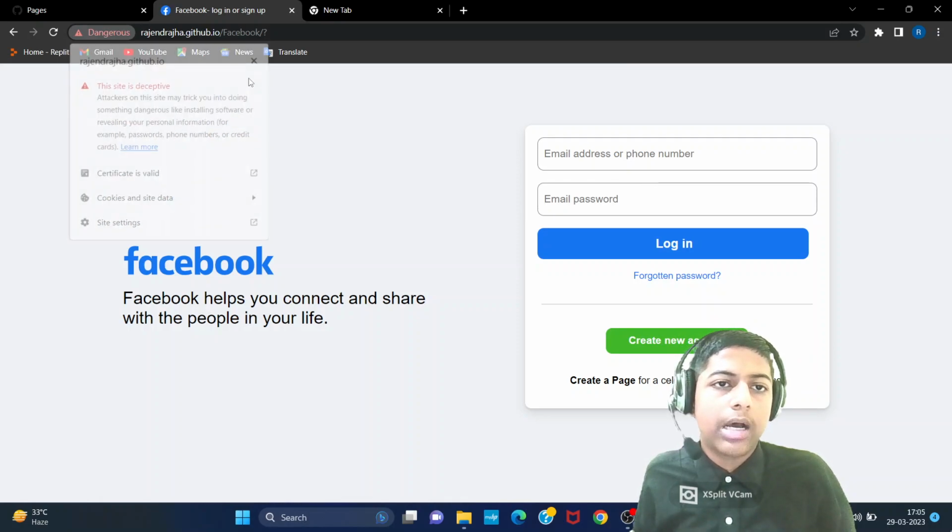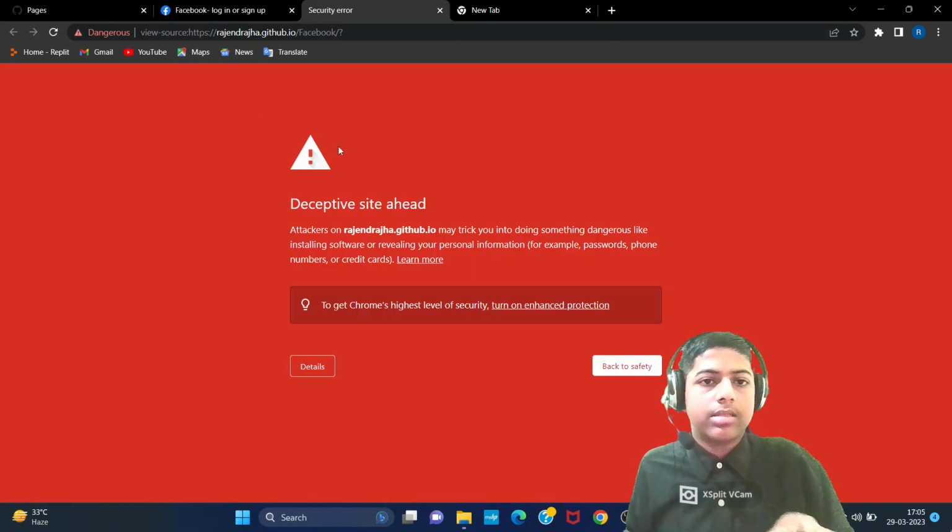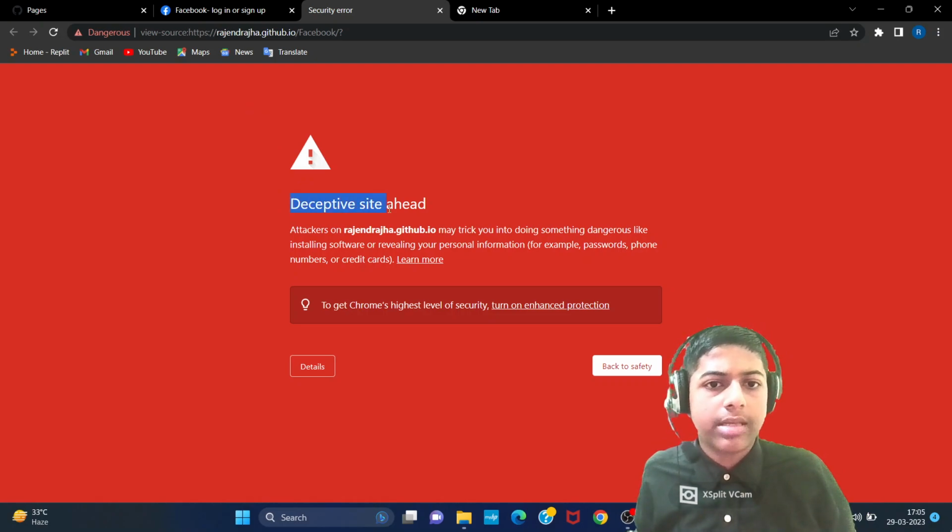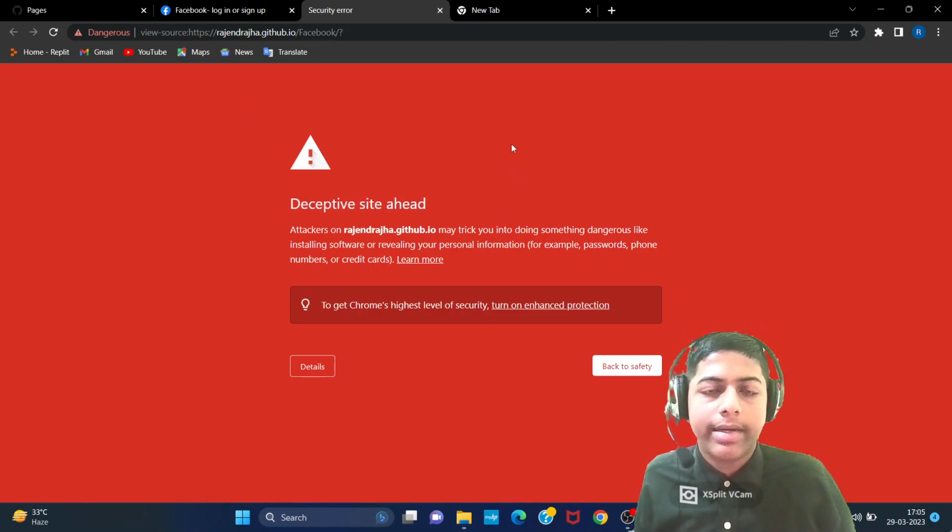If you want to resolve this error, this deceptive site ahead, then for that you need to go to Google Analytics, and then you need to message them that for this URL you are getting an error, deceptive site ahead. And you need to write that you have resolved this error by using the following methods.